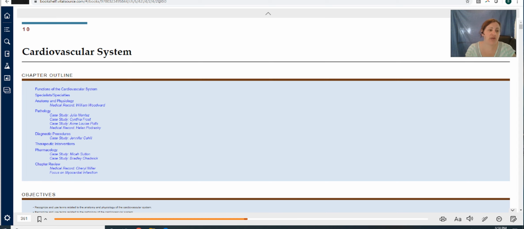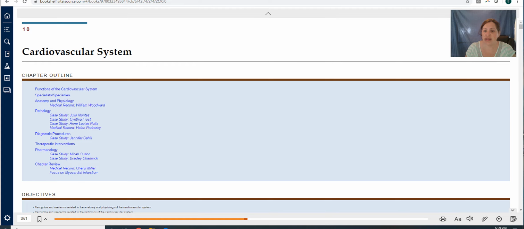So today we're continuing on in the medical terminology book. We're in chapter 10, which is the cardiovascular system. So already this module, we talked about the prefixes and suffixes, which are the beginning and the ends of the word. And so this chapter is going to introduce the word parts, which is typically the middle of the word. And our word parts are all going to be pertaining to the cardiovascular system. So heart, blood, that kind of thing.